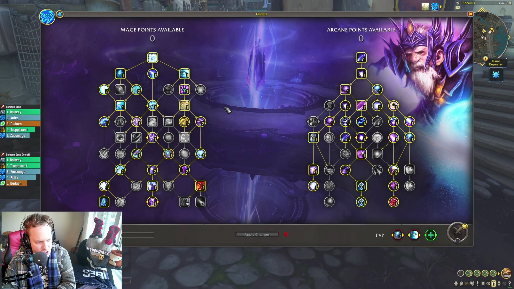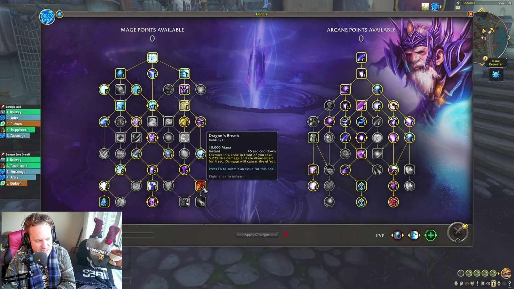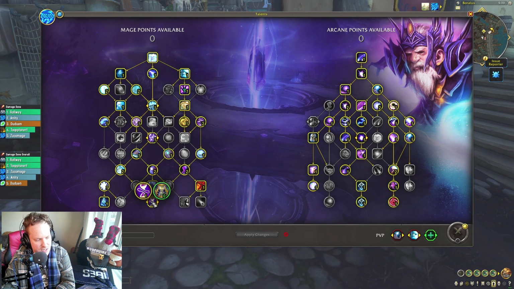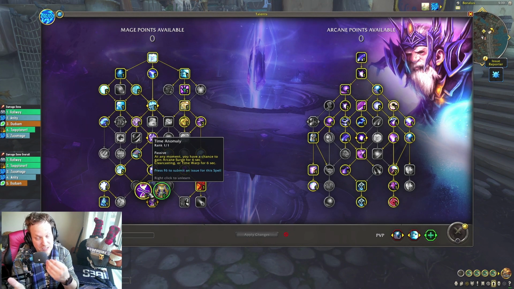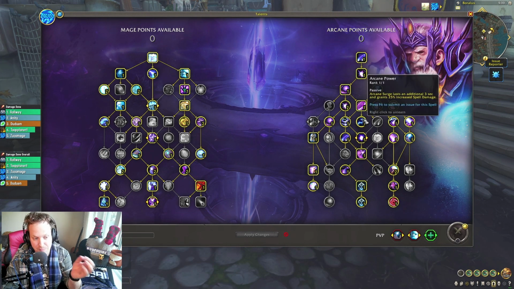Other important notes to talk about for the class tree, we do get Time Anomaly, which is really, really good. I actually was starting to lean towards Time Anomaly even in my Fire build. I don't think Meteor is really worth it. Getting Time Anomaly for Arcane Mage, though, is disgusting because it can give you Arcane Surge, which, if you don't know, used to be Arcane Power, which basically gave you 25% more spell damage for like 15 seconds or something. That's all it really did.